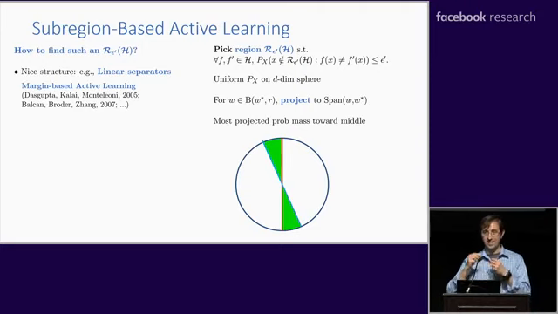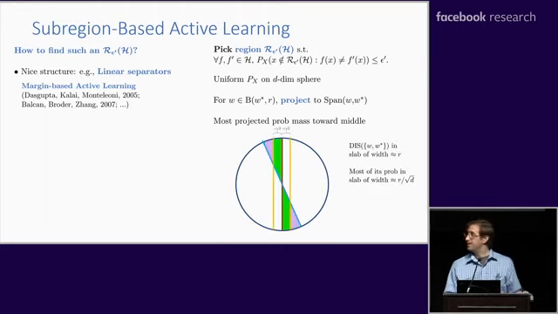You're right, it's not going to be all over the place like a uniform. It's actually the density function of the projected distribution drops off exponentially as you move away from the center. And what that means is you can draw, let's say, a region like this, and you'll still capture most of the probability mass. In particular, you'll capture most of the probability mass where the two classifiers disagree with each other.